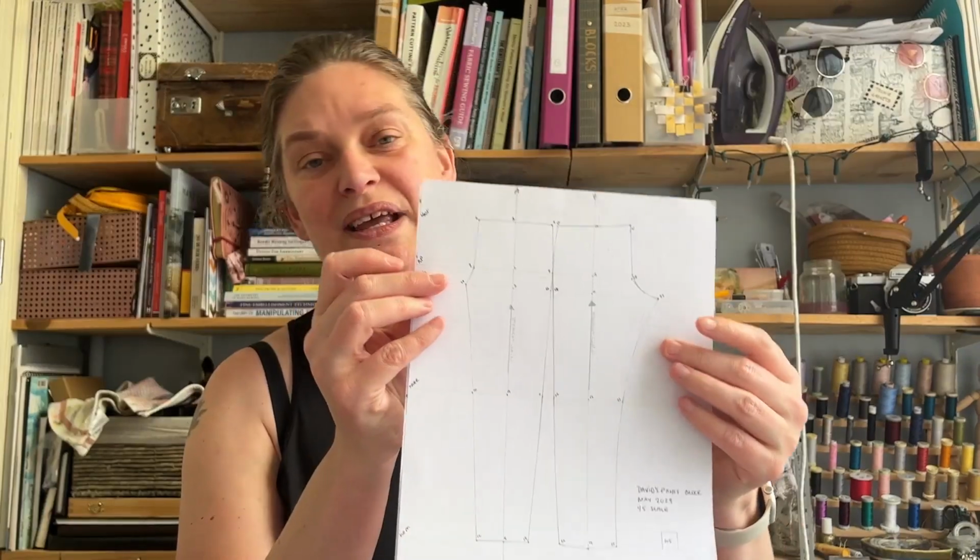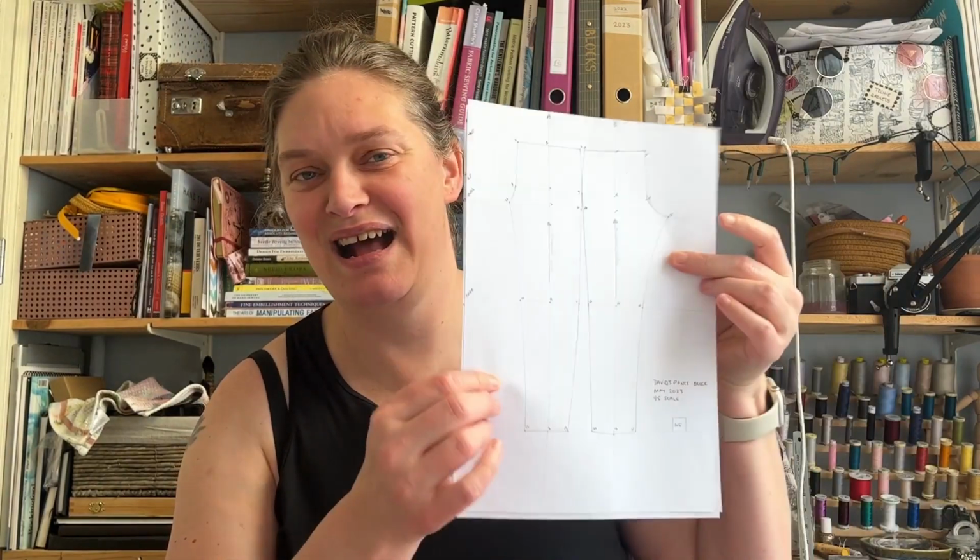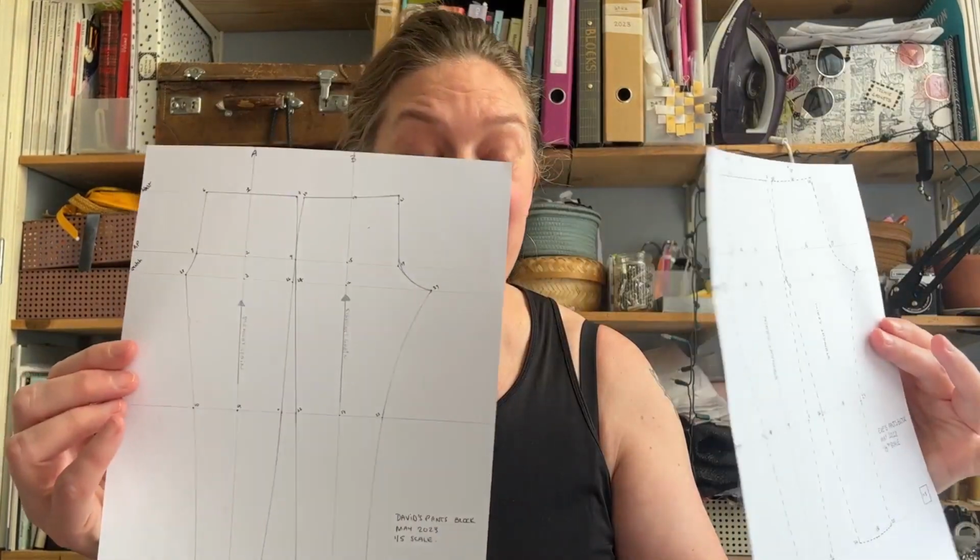What's interesting, I don't think you'll see it on the screen, because our waists obviously sit at different places and our crotch depth and leg length. It's really fascinating to see how they compare. I don't know that you can see it through, but basically they're different, as you would expect, because every person's body is different.